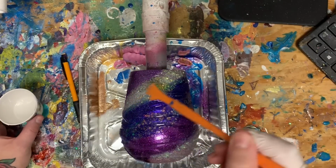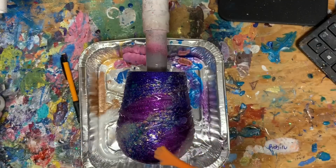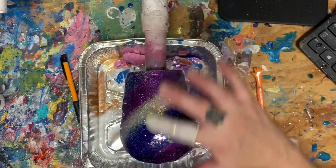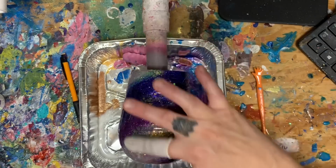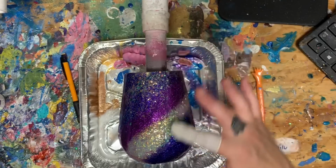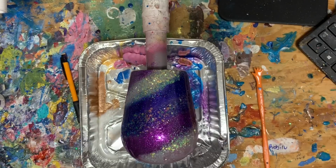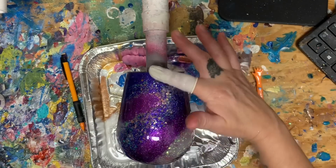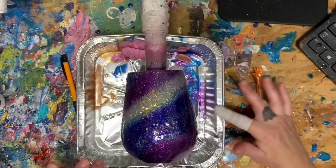So I'm just pouring some resin on here. I mixed up about an ounce, which is way too much, but I'm gonna use it for some molds. And I have my finger caught and I'm just smoothing this on here. If you ever feel like you have too much resin on here, you probably do. I learned when I first started making wine tumblers, it was uneven on the bottom and my wine tumblers were rocking. It was terrible. And then I'd have to go sand. So if you ever get too much resin, just slide it down, wipe it off. I tend to go heavy on the resin.